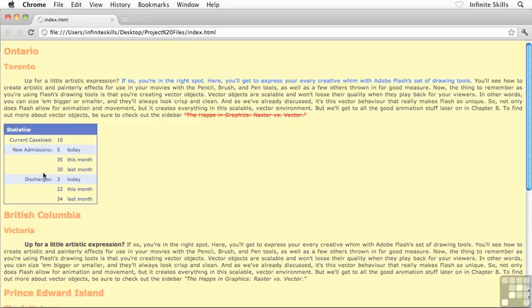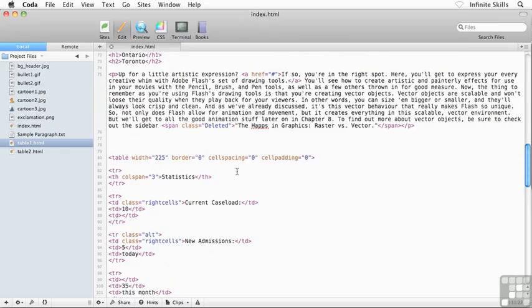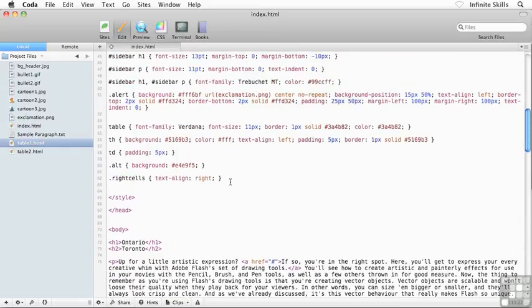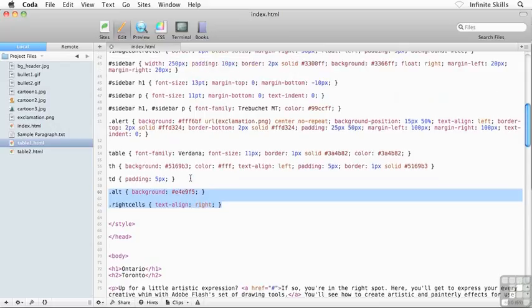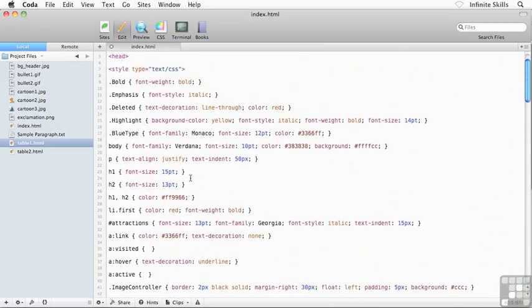And you know, something else comes to mind here. We could make use of the class rules that you and I created specifically for this table, alt and right cells. But if I scroll further up into my internal style sheet, we have all sorts of different rules that we've created here.